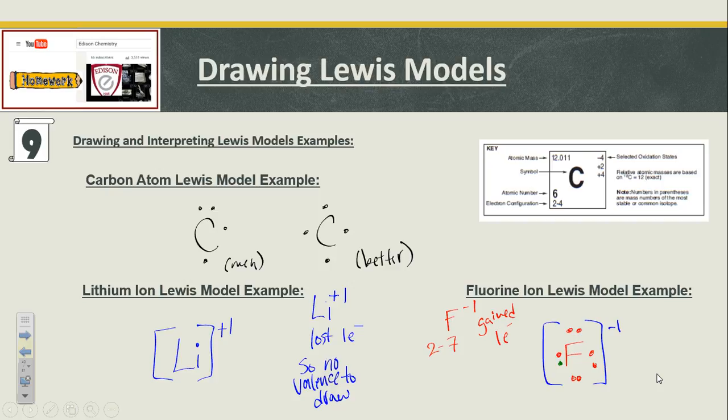We'll practice this a bunch, but the thing you've got to remember that's different about Lewis structures, I apologize, than Bohr models is that they're simpler. You don't need to draw all the circles. You don't have to put all the electrons in all their specific locations. You just focus on the symbol of the element, the valence shell of the element, and the charge that the ion imparts to the picture.